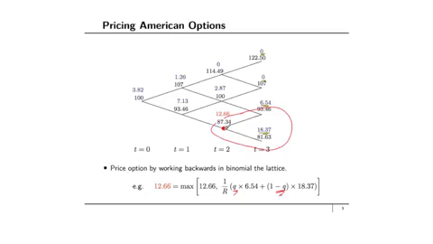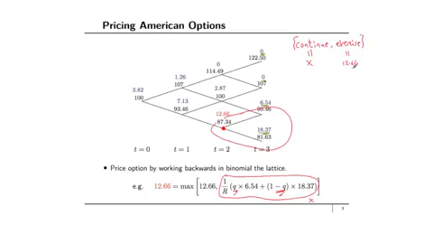In other words, when we're at this node, we have 2 choices. We can choose to continue, or we can exercise. The choice is ours. If we choose to continue, the fair value of the option is this guy here, whatever this turns out to be. Let's just call it x. So we'll get x. If we exercise, we'll get 100 minus 87.34, and that's equal to 12.66. However, the choice is ours.